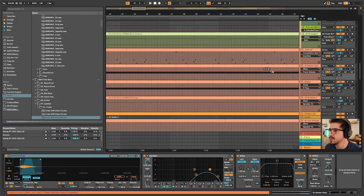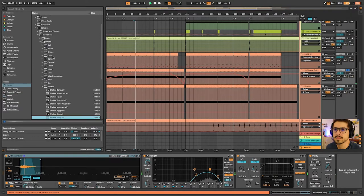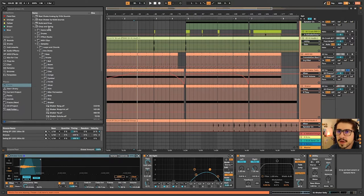After that, there are two shakers that I'm using in this track that I think play throughout the track, except in the drops or whatever. Let's listen to it. So the first one is basically from one of Ableton's packs. It's called Chop and Swing.